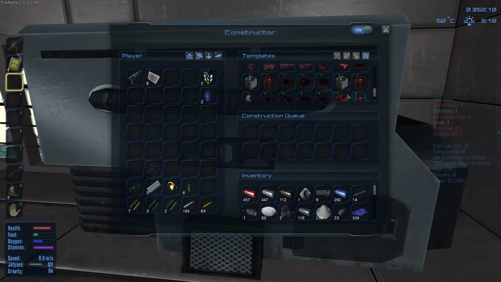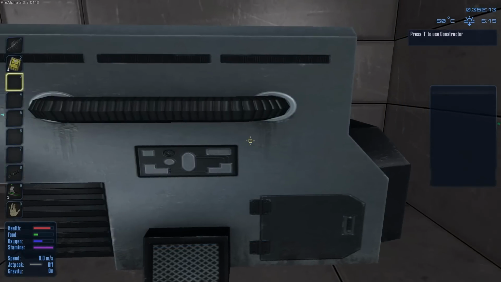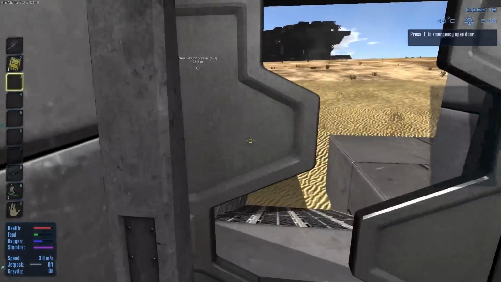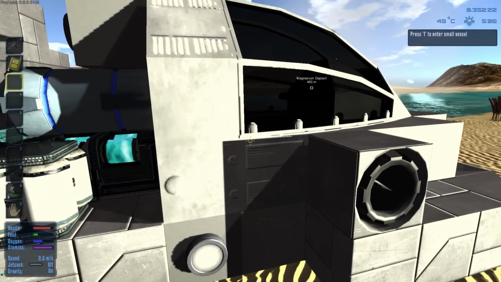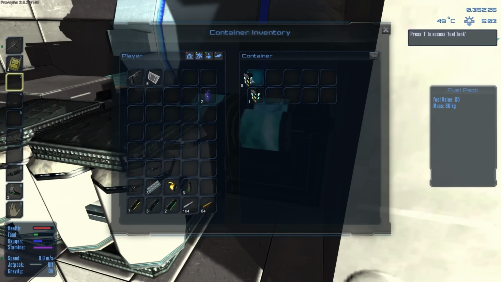Let's check here. There is the deal. Okay, so what we're going to do is grab some more stuff. We're going to grab a bit more power. I'm going to be able to keep some of that on me. Oh, look at that. I damaged things a bit in that landing. That was not a good landing.